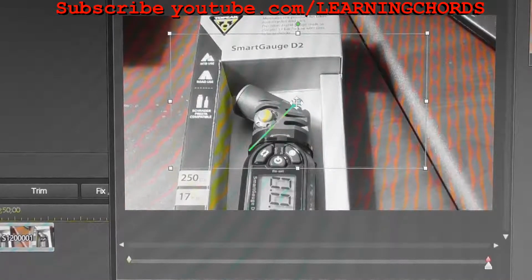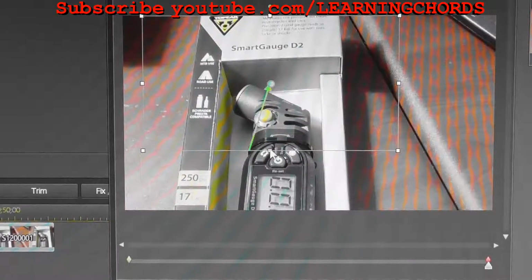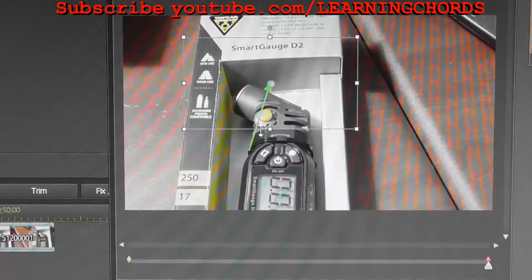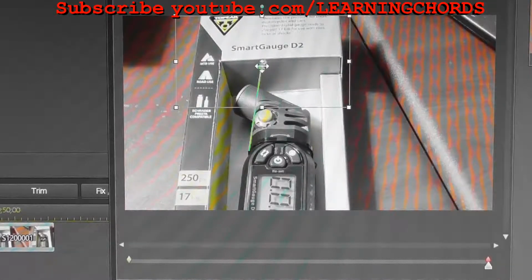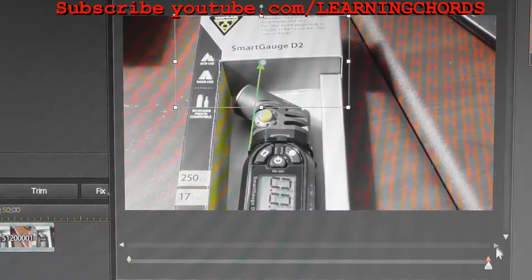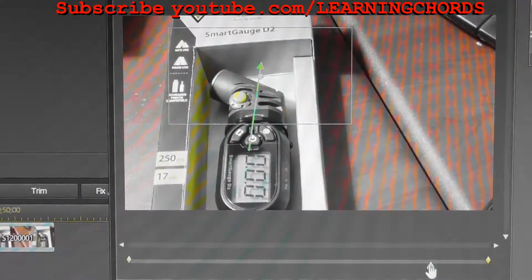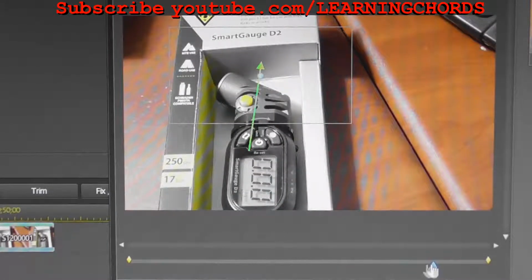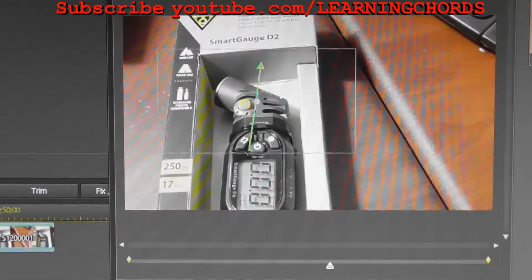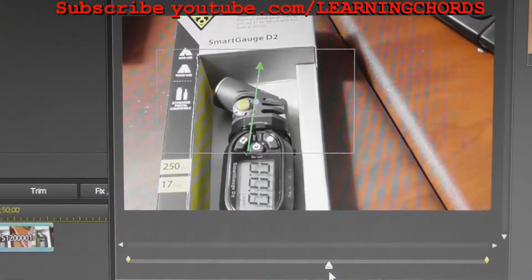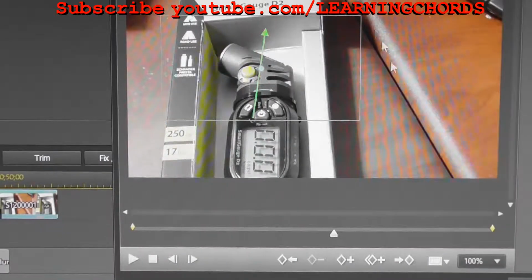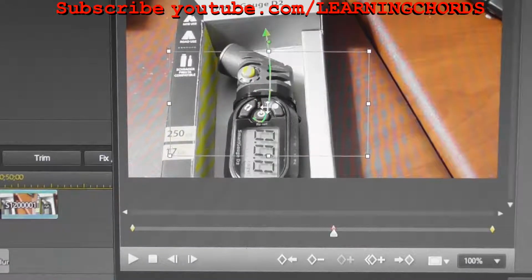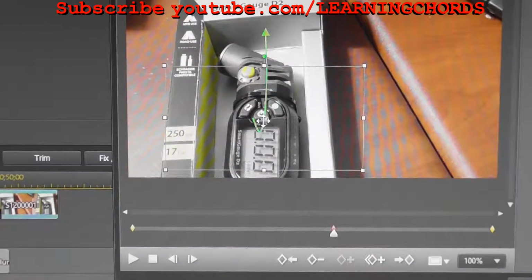I want to zoom in on the name so I can go right in here, and I can just show you that, and you're going to think, wow, this guy's so good with his camera. But I'm just cutting everything out. And then down over here, I'm going to move this to the middle. See how it's bouncing around again? My smart gauge D2 at the top is no longer showing. Well, let me get to the middle of the video, and I'm going to click down in here to add another point of reference, and I'm going to move this thing right to.